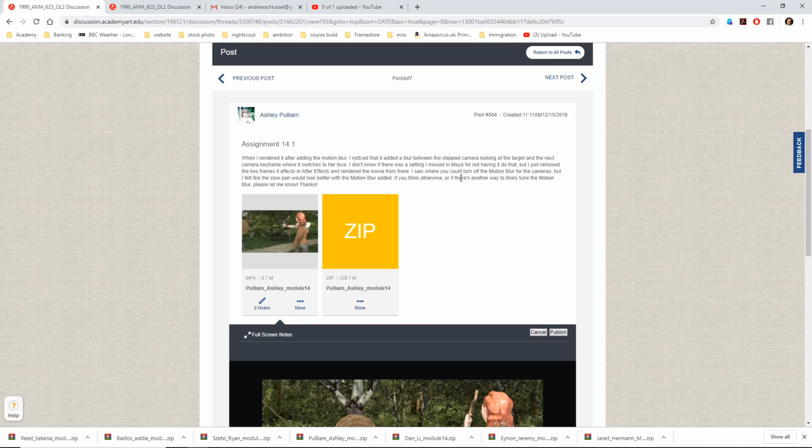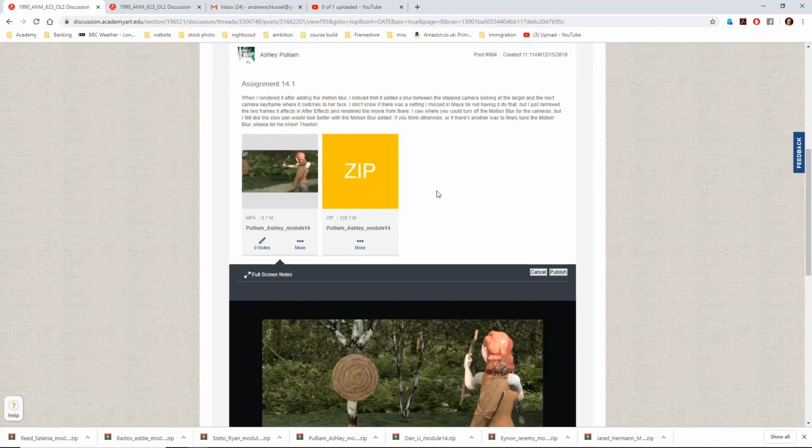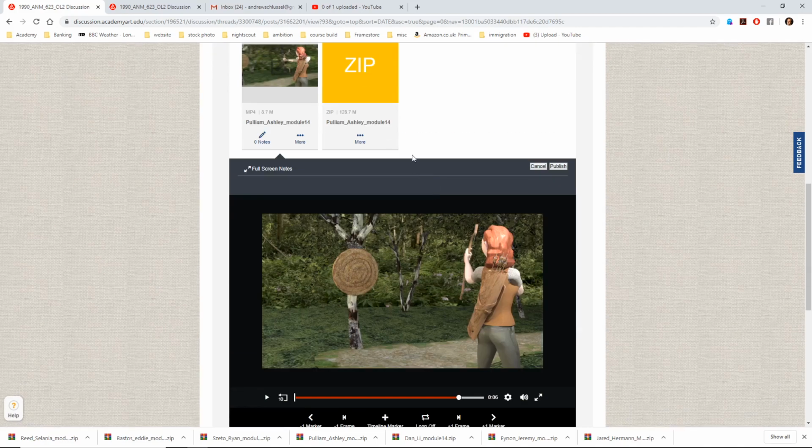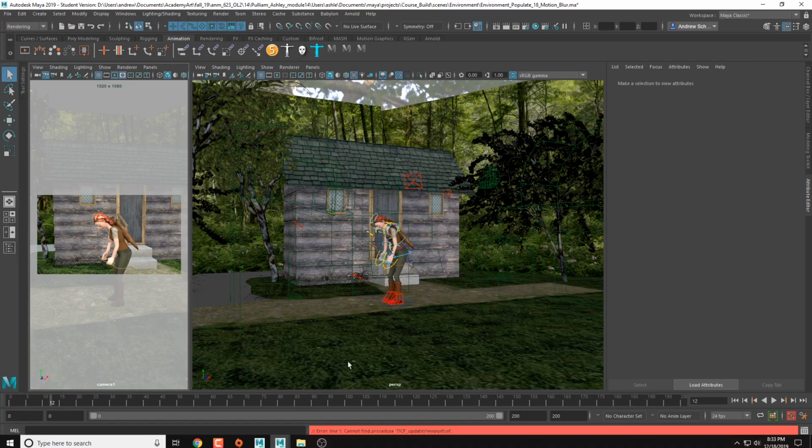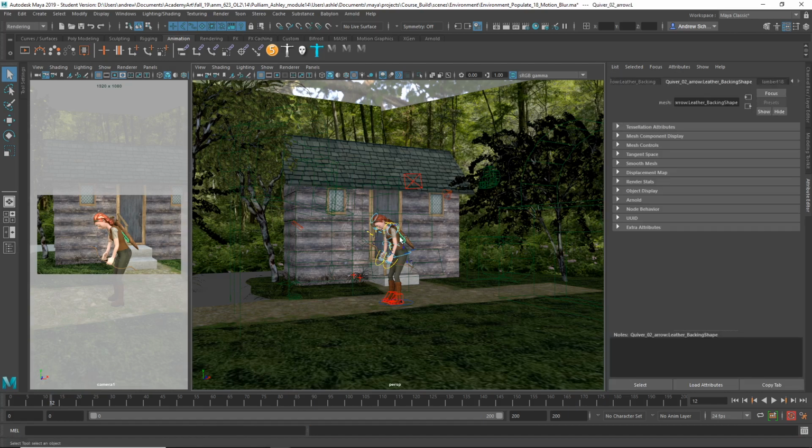Also, if the editor decides they want a few frames more on either end, they have that option. So it's always a good idea to have extra frames on every shot, anyway. But yeah, the only way to avoid it is to have separate cameras rather than animating the camera with a step tangent type. So the material on the vest here.